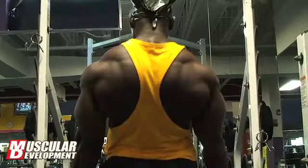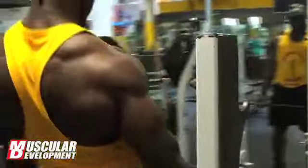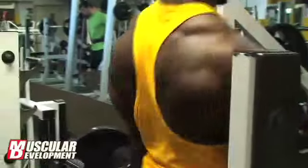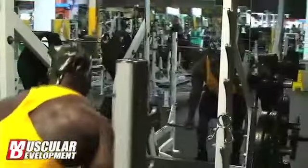Right now I'm going to do power rack deadlifts, trying to concentrate on the lower back and bring it in a little tighter than it is right now. Two weeks from now it'll be dry and really tight. So without further ado, we'll get started on that.